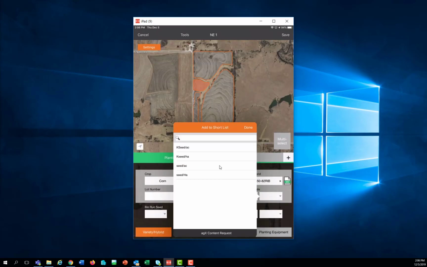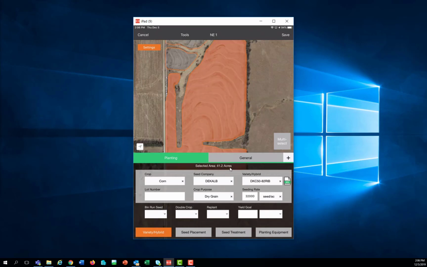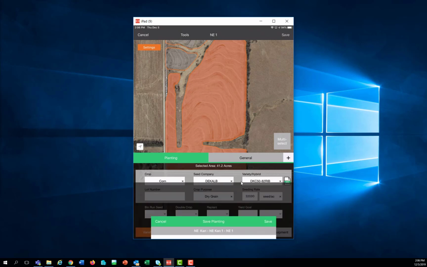Once I get everything set up in there exactly what I want, I want to make sure I have my units for each of those. And if I would have done this correctly the first time, I wouldn't have to go back and do this now. So now on each one of those zones, my 16.3 acres, my 2.7, and my 41.2, I've got everything in here regarding what I want for this recommendation. So I'll save this out.